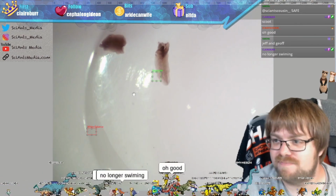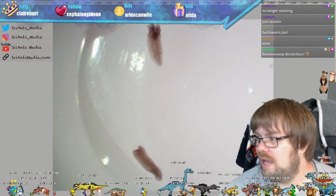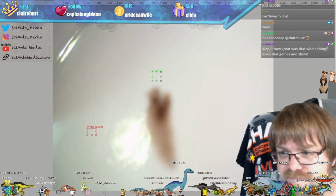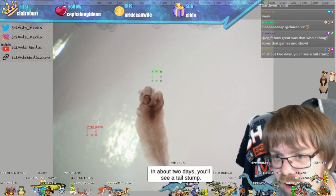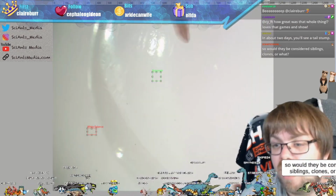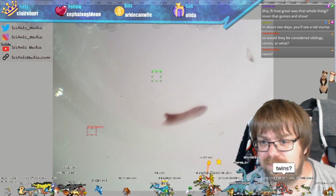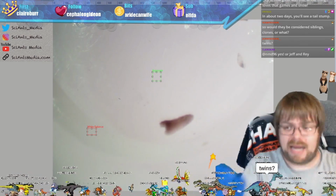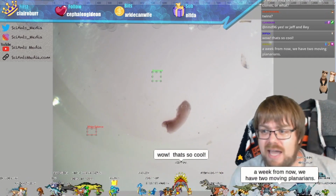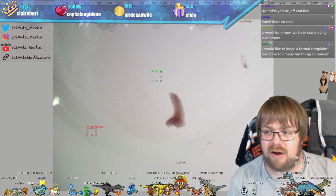I'm actually going to take a picture. And that's it. He is going to regenerate, so you can actually see on the tail portion, it's already cauterized and fixing it up. So great question, Theo. It is clonal. Closer than twins because they're genetically identical. And then this part of Jeffrey will start to form a tail. Yeah, in a week we'll have two moving Planarians, two brand new Planarians here.